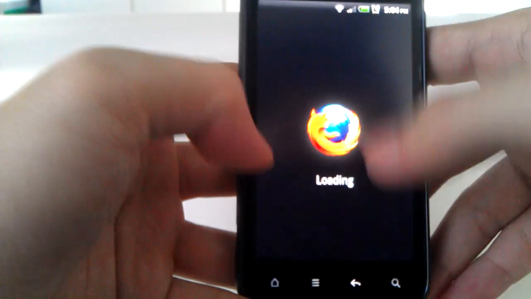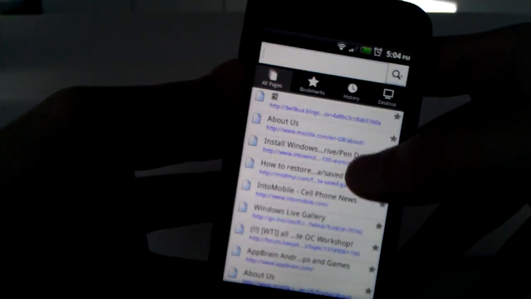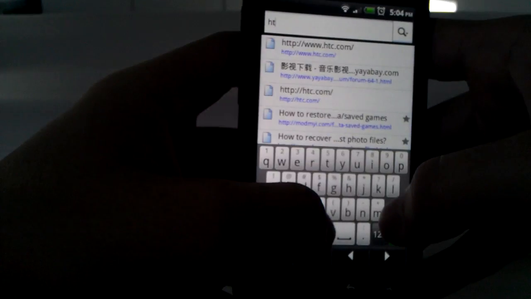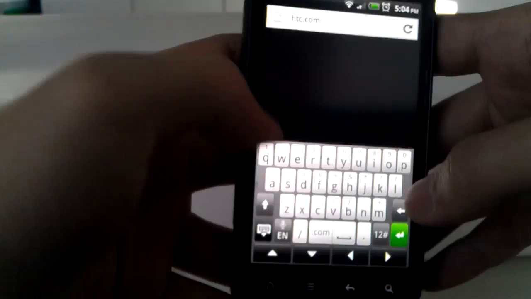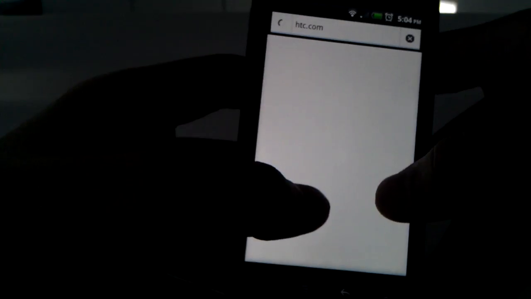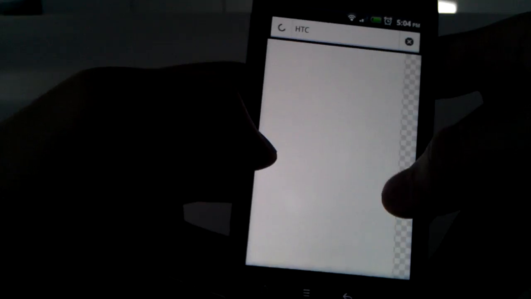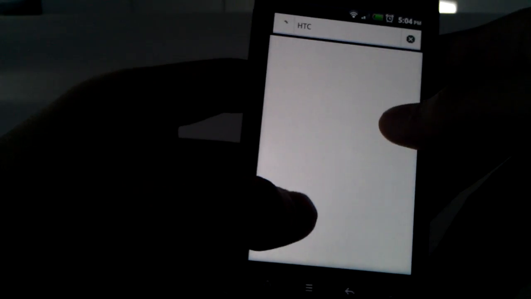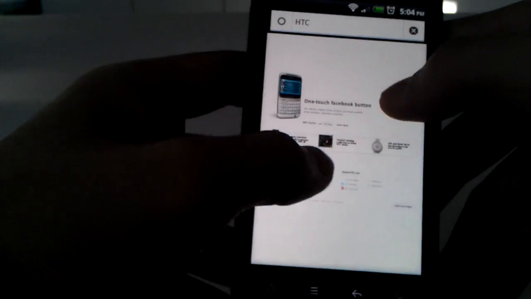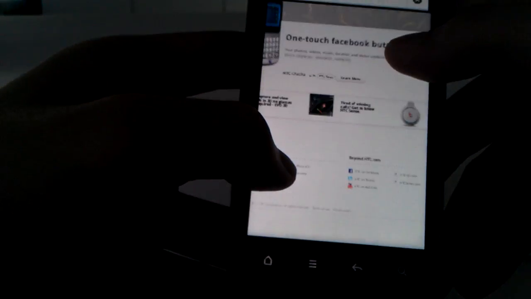Does Firefox support it? Okay, htc.com. It's kind of slow. I quite like only the Myron and the Dolphin browser.